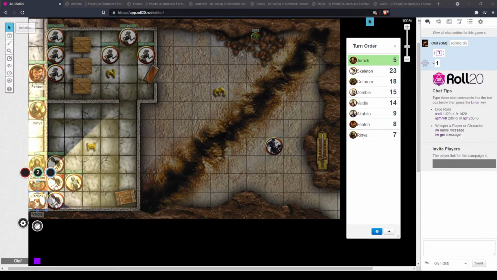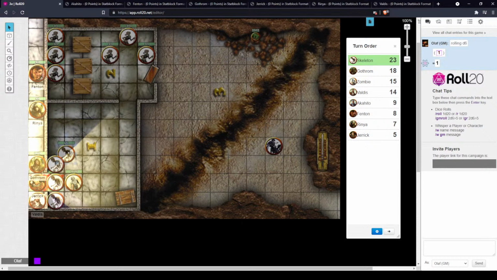Now, each of these undead has only... so zombies have 2. Skeletons have 1. So 1, 2, 3 from the skeletons, 4, 5, so they should all be turned, which means that they will flee. Flee and cower. So they'll go directly away from the cleric, I would say. And this one is going to provoke an attack of opportunity.